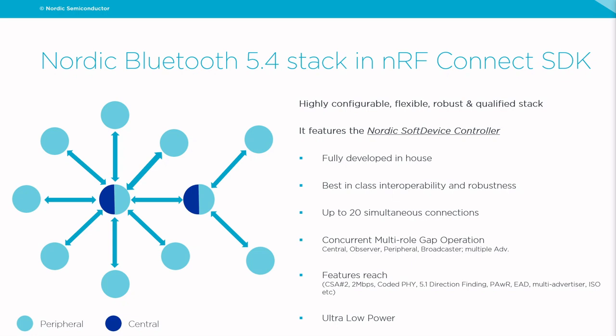At the heart of this Bluetooth stack, there is the Nordic SoftDevice Controller, available in nRF Connect SDK. This is fully developed in-house and has already been deployed in billions of devices. This is known for best-in-class interoperability and robustness. It has also some specific features developed by Nordic, such as the multi-link, which allows customers to connect up to 20 devices concurrently to the same central. It has support for concurrent multi-role operation, and it is feature-rich, including the latest isochronous channel, PAwR, Bluetooth 5.1 direction finding, and so on. All these featuring ultra-low power consumption.